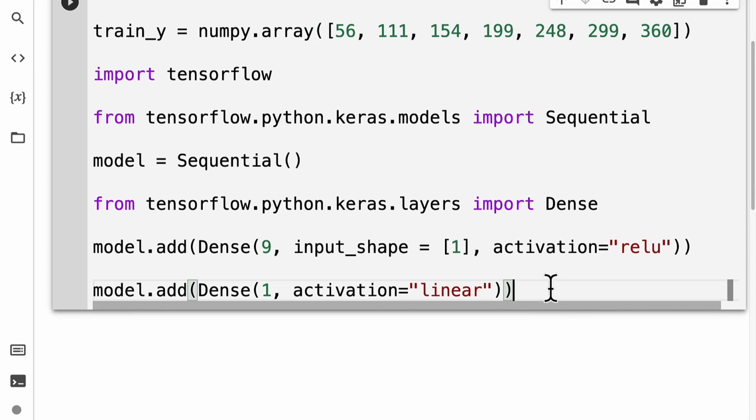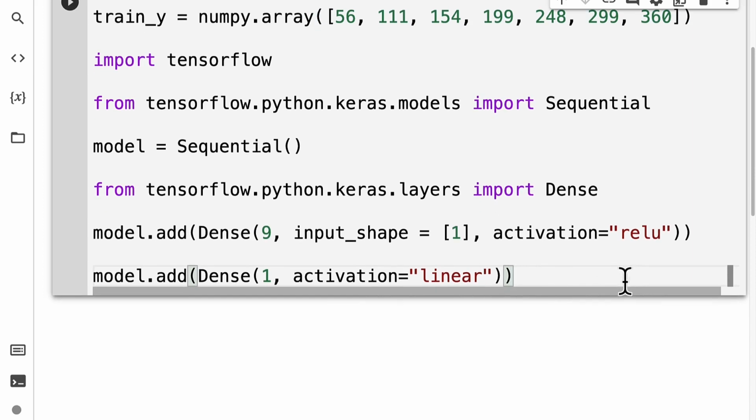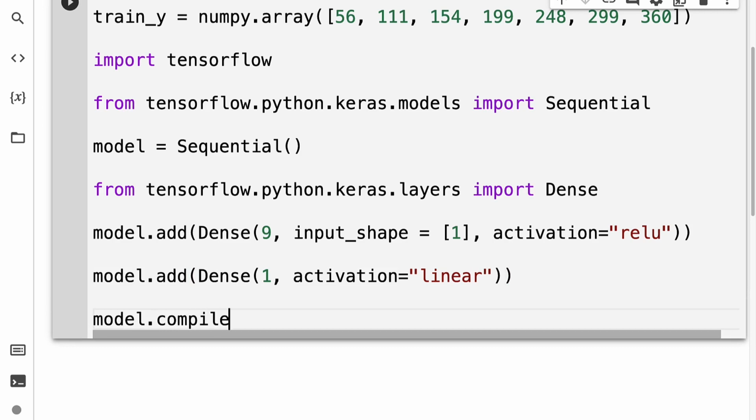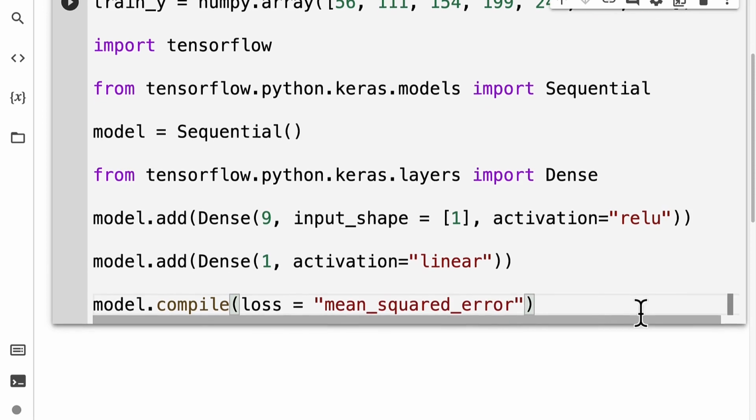Okay, so we have our 2 layers, the 2 dense layers. Our next step will be to compile the model with a loss function. So that will be a loss metric, so the model knows how to calculate its accuracy at every training loop. So we're going to grab the model and call the compile function on the model. Here we're going to pass in a loss metric. For linear regression, you'll commonly see mean squared error being used as the loss metric.